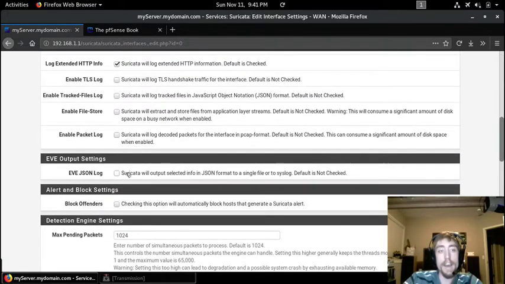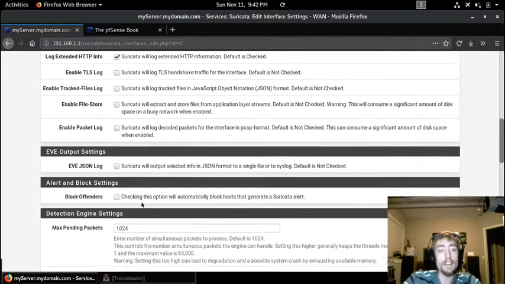I would say that you definitely want to make sure this block offenders option is not checked. If you have it checked before you're able to test it and see what kind of alerts you get, you'll basically disconnect yourself from the internet, because there are a lot of false positives at first, and it'll just start blocking everything.